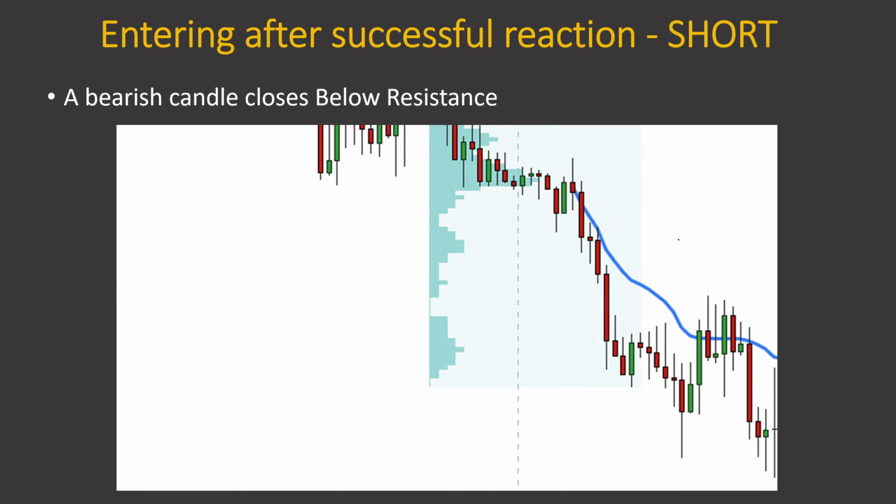Now here is a short trade confirmation. We have a VWAP anchored to this heavy volume zone here, but that's not too important here. This is the pullback. Normally you would go short from there, but you want to see a confirmation, right? This candle closes below the VWAP, and that's the confirmation. So this is the place you go short from, right? A bearish candle closes below a resistance.